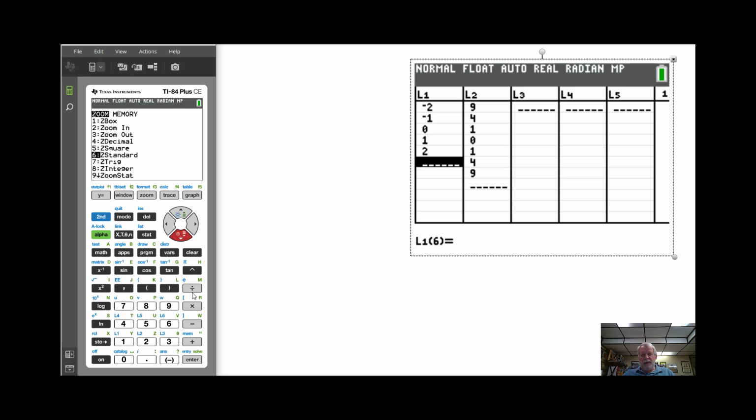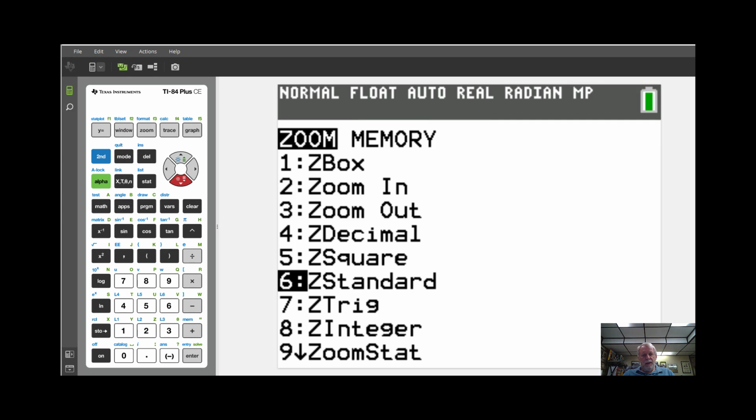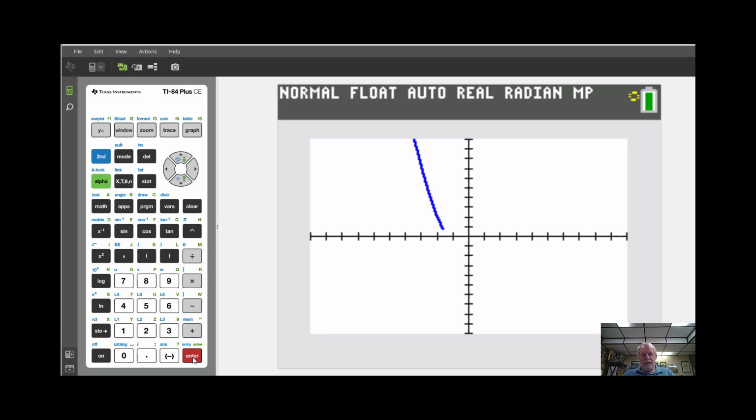And somebody's saying, this looks like a mistake waiting to happen. In fact, let me make this big here. Zoom 6. Watch what happens. It's graphing the family of functions with vertical transformations. X squared plus -2, plus -1, plus 0, plus 1, plus 2. I would not suggest doing this at the beginning. This is better for a culmination activity or review activity, but it's kind of cool, okay?